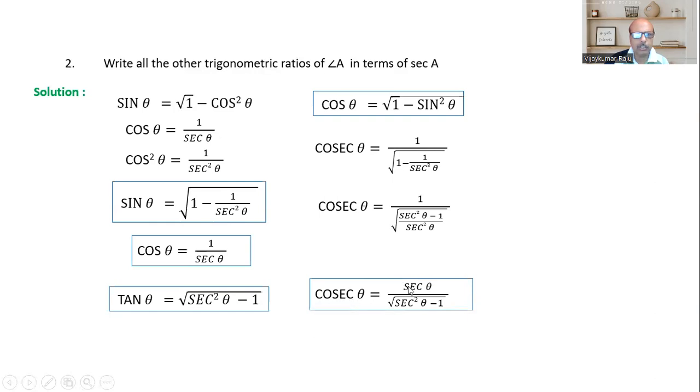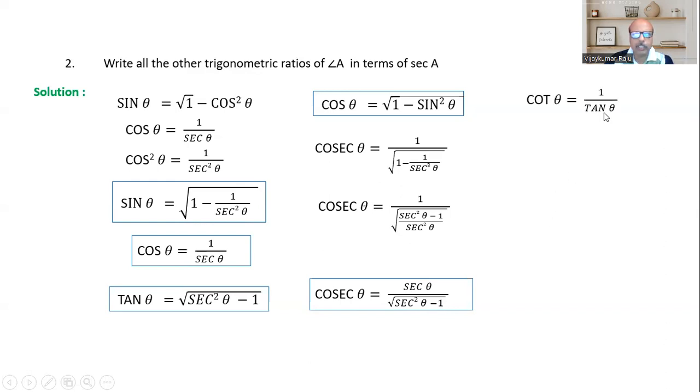So cosec is, and this one is a numerator upon numerator. So this numerator thing will go to the numerator. This one is inside the root sign and it is having a sec square theta. So when it comes outside the radical sign, it becomes only sec theta. So sec theta is in the numerator and square root of. So it will be cosec is equal to sec theta upon root of sec square theta minus 1.